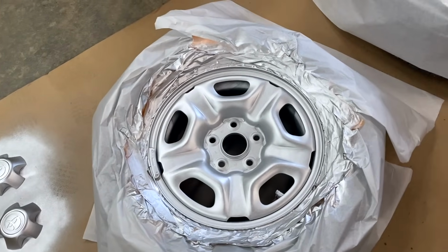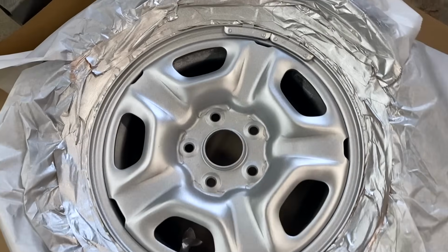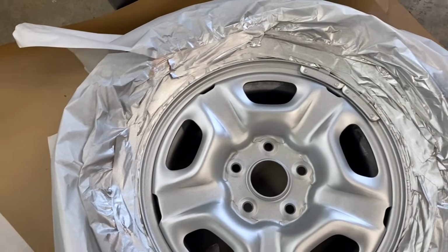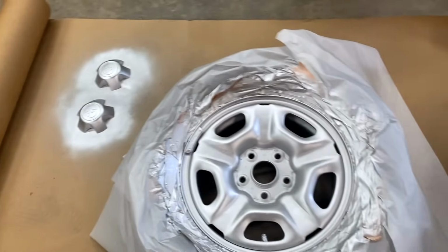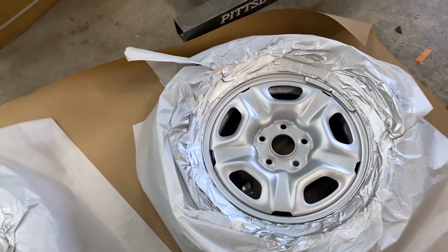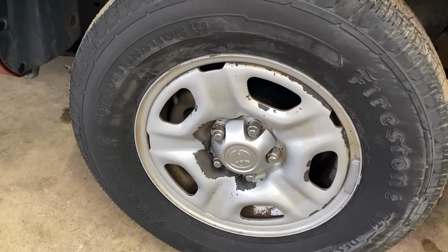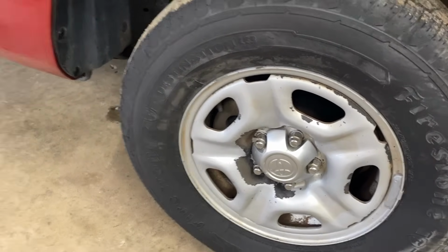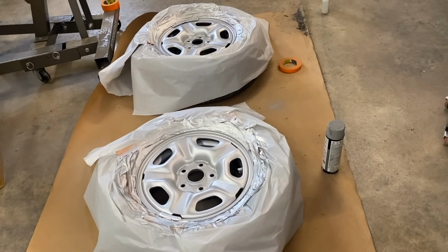So that right there is a $12 can of paint, and we prepped it right. So it's gonna stick and it's gonna look good for a long, long time. I think that looks really nice. For 12 bucks, you just can't beat it. So I got two more to do here. I'll get those done, and then we'll get it back up on the truck and see what it looks like. Everything painted, the wheels look good, the truck's looking good.